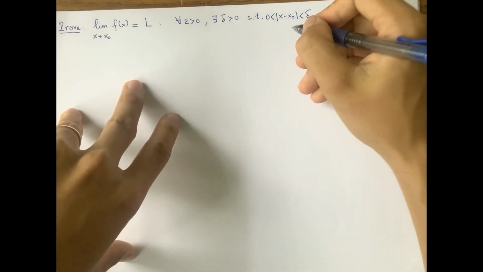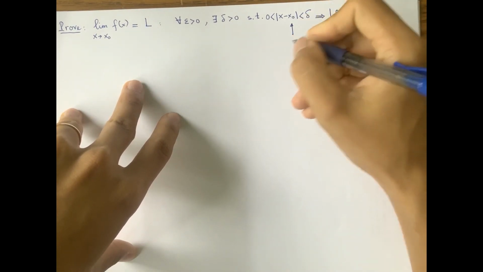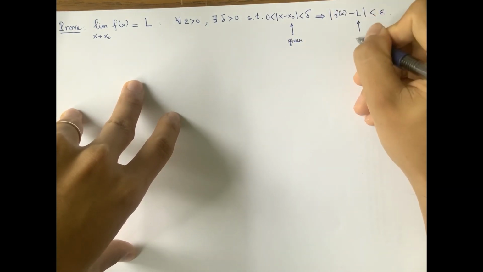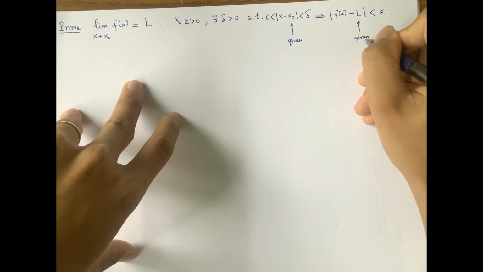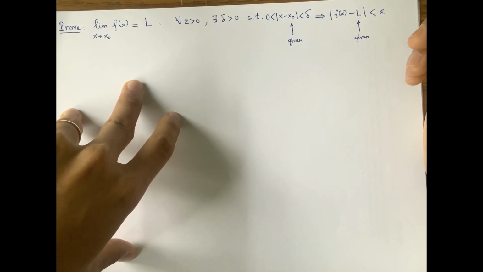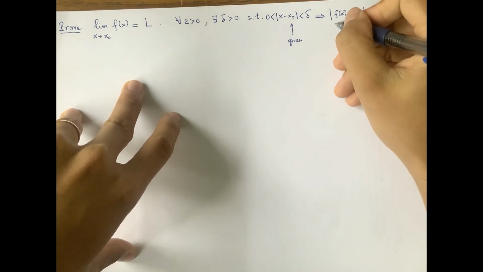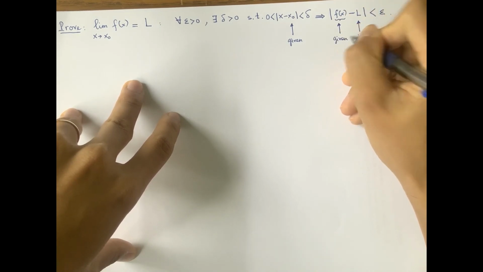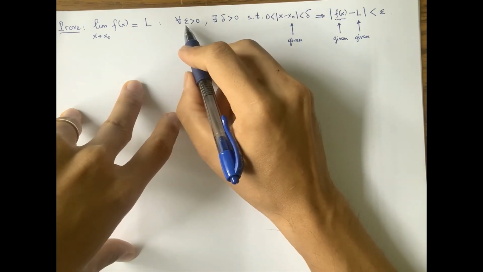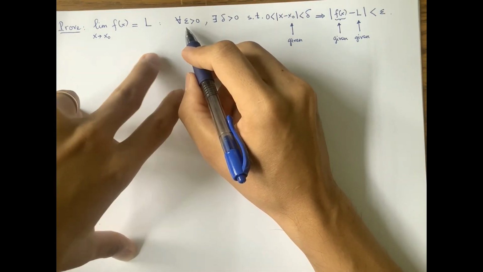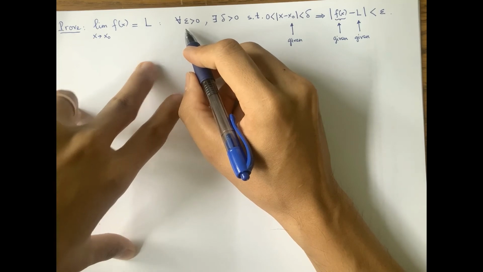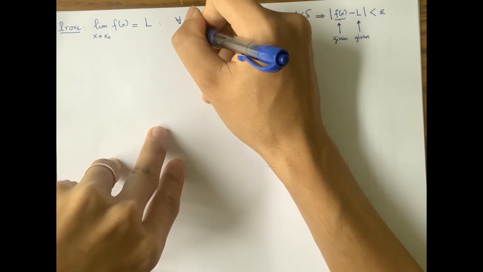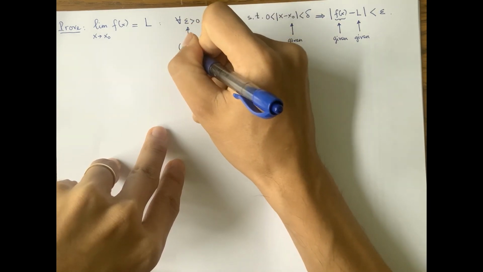Now most of the time, x0 is given. The value L is also given or can be anticipated or guessed easily. The function is also given. And although epsilon is arbitrary, sometimes some professor can give you a specific value of epsilon to start to play with. So this value can also sometimes be given.